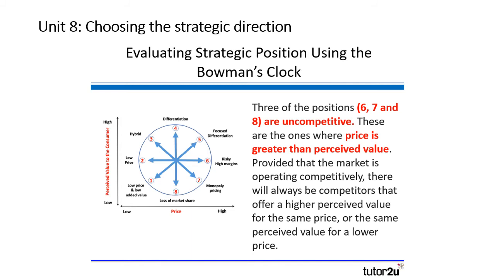We then got choosing strategic direction. So we're looking at a business, or we're looking at how businesses assess where they are within the market and perhaps which direction it wants to move into. And we look at it from a theory standpoint. So for instance, Bowman's strategic clock, we could think about them moving into differentiation or perhaps monopoly pricing, and how perhaps some areas on this clock are less competitive than others. For example, can you really continue maintaining profits if you're losing market share, offering a price that is not perceived as value for customers? So we look at where businesses find themselves and perhaps how they then go about choosing which direction to take themselves in.